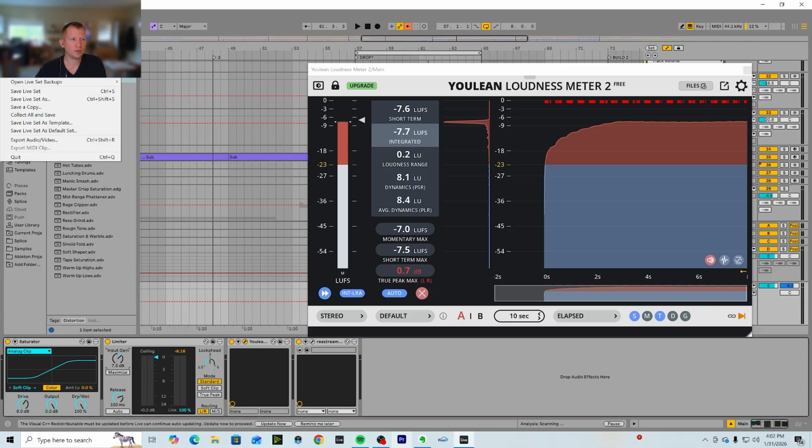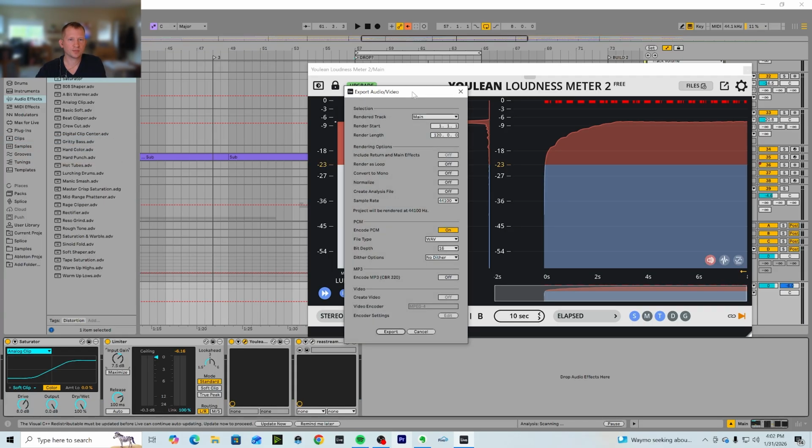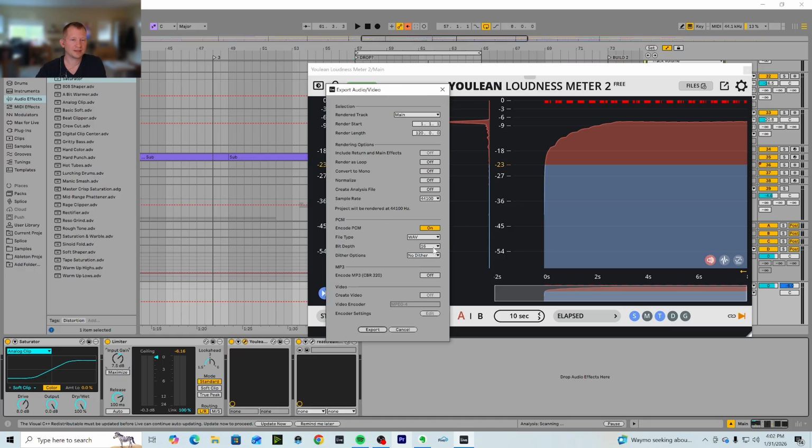And when you do export, I would export with a bit depth of 16, and you can choose whichever dither you'd like to do.